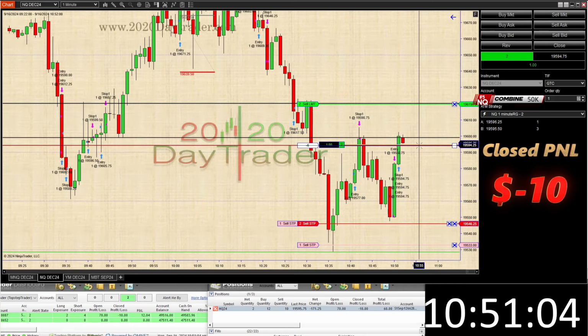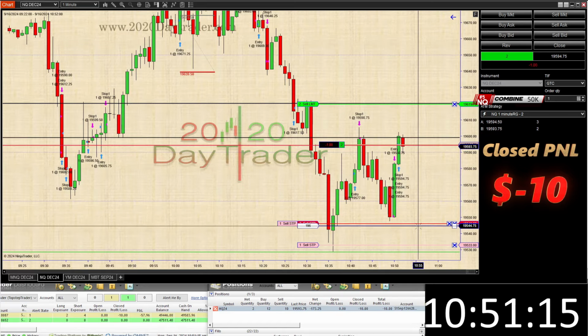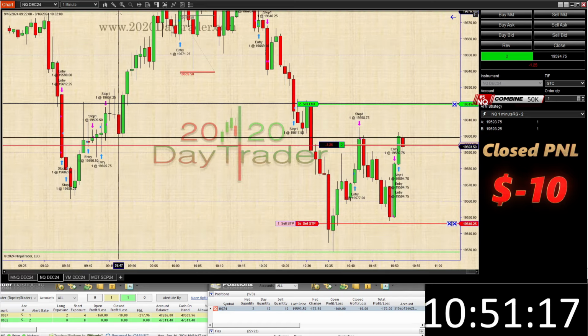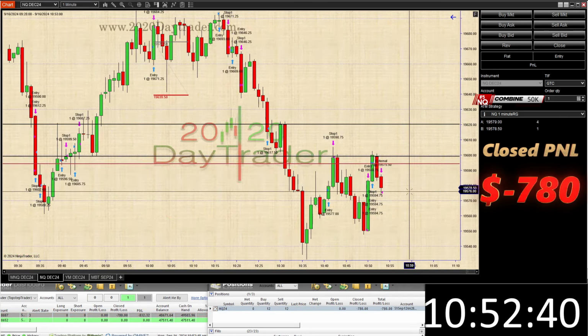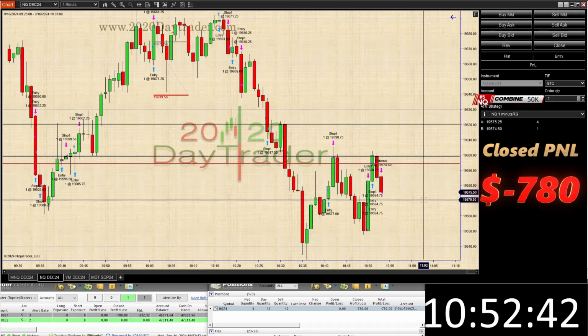Oh, the 2 contracts won't be able to hold very much of a dip, so got another 30-minute candle opening, so I didn't look at that. So I only got 10 minutes left before this next 30-minute candle opens, so it might put a wick in. So I might pop my account just because I didn't pay attention to that. Order canceled. Okay, so blew up the account, so I'll reset this account and get back at it.